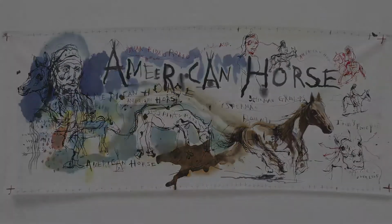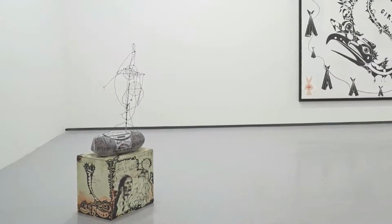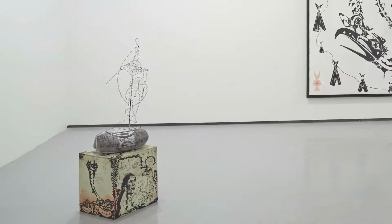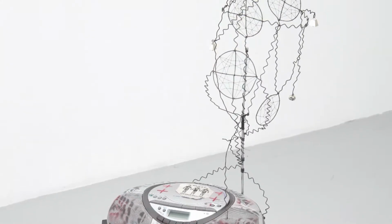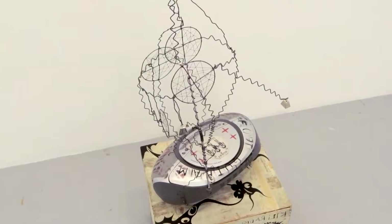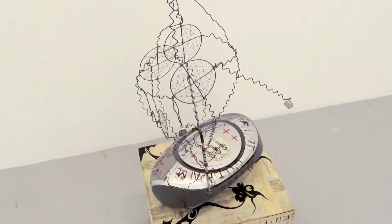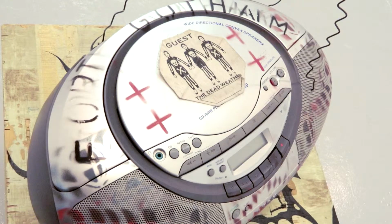So that's actually my studio radio, and the antenna head broke, and it's kind of a riff on, you know, the sort of coat hanger. But I use coat hangers quite a bit in some of my work, so it was again another sort of small leap to wire up some dream catchers around there, and that's a functioning radio.